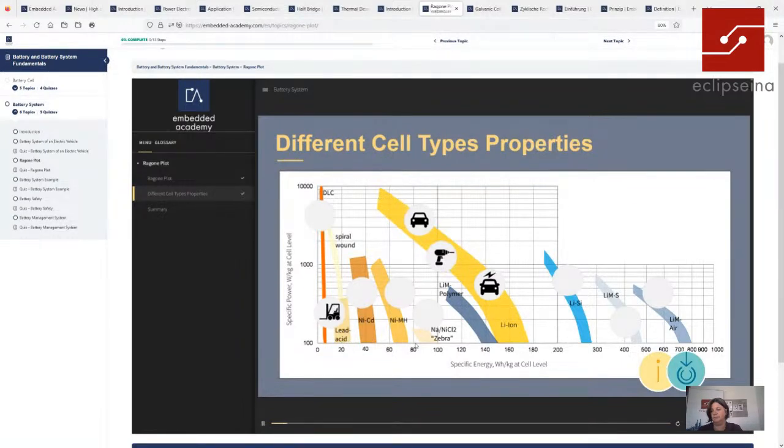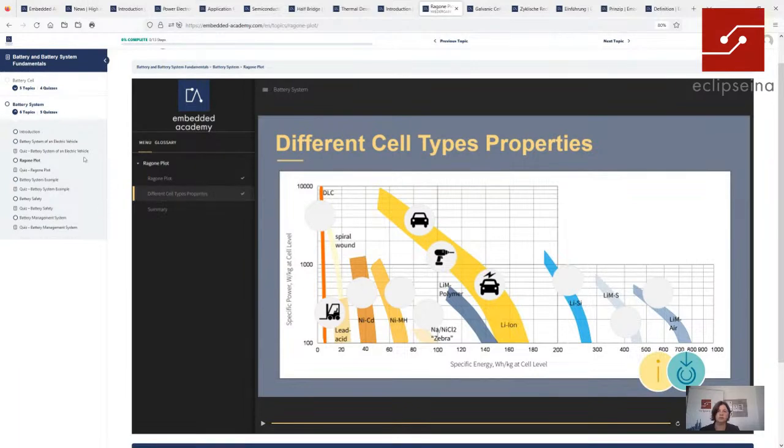Historically, lead-acid batteries were the first mass-produced secondary batteries. Secondary batteries are batteries which are rechargeable. At the end of the 19th century, they were used for electric vehicles. Still today, they are often used in 48-volt transceiver stations for telecommunication or forklifts. And they still have a huge market as 12-volt and 24-volt starter batteries for cars with combustion engines. The energy density is very low.